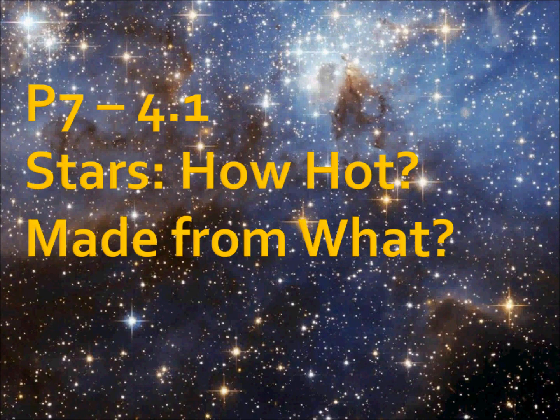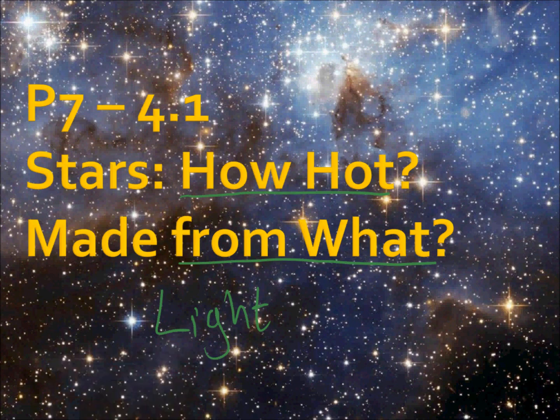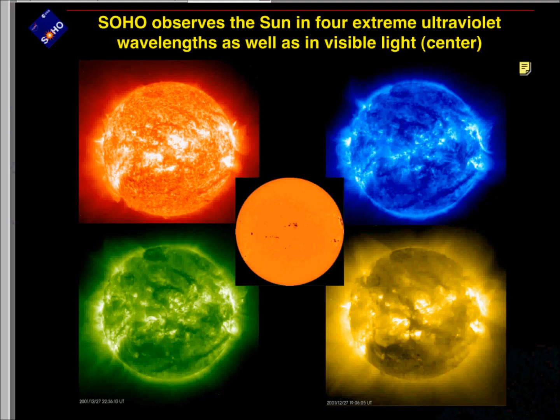So starting off, the most important thing to say at this stage is that this really is all to do with analysing the light from stars, and by looking at the light that is given out by distant stars we can tell how hot they are, and we can actually tell something about what they are made from. It's all just to do with looking at light and actually extracting that information from light. It seems pretty crazy to begin with that you can get that much information just from the light, but I'm going to go through and explain that, and we're going to work out how those things come to pass.